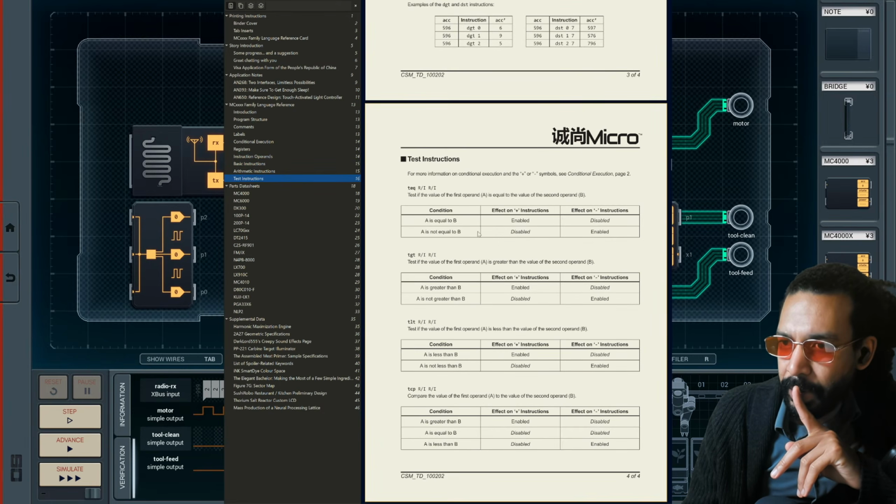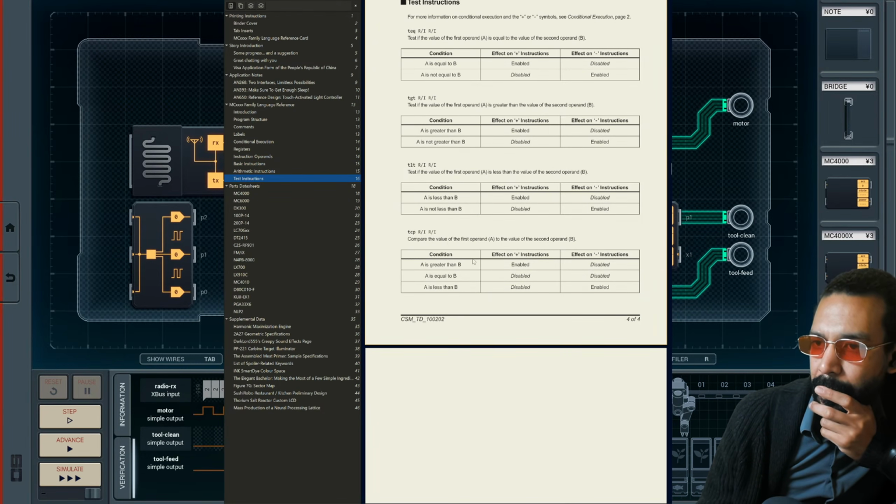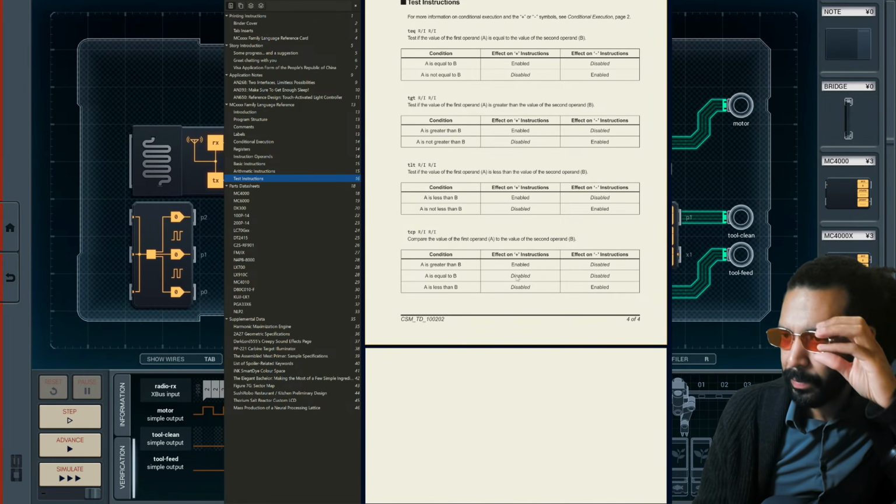Test instructions, here we go. Compare. Okay, so compare: if A is greater than B, we have a plus, otherwise we have a minus. And this test compare can just be in a loop. And if it's equal, it doesn't do anything to those.